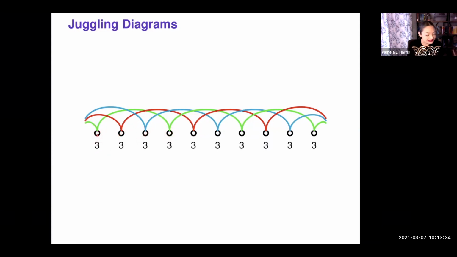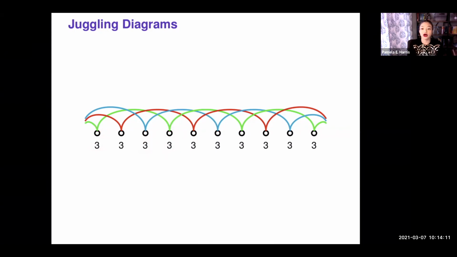Okay. But now 1 step after that in time, I catch another object that had already been thrown previously. And so now the red object gets caught. I throw it to height 3, meaning that 3 seconds later, again, my time step I'm pretending is seconds, 1, 2, 3, now I catch it. And then I move 1 time step later, and now I have the blue at hand. I throw 3 later. And now we're back to the beginning because this is the green object I threw when I started. Okay, so 3 objects that we're throwing in the air in this case.